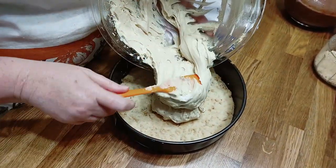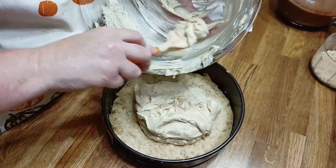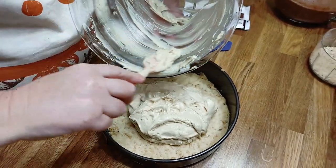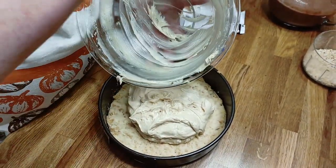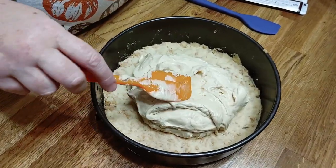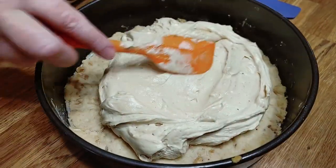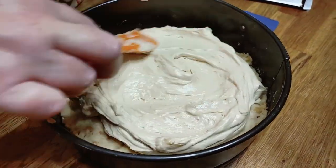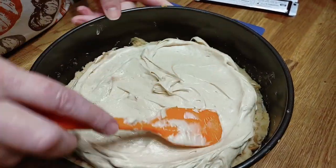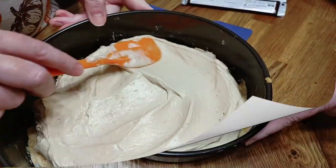And we're putting it in a cheesecake pan so that when we open it up on the sides, it'll look layered. It's going to be really pretty. And you don't have to use a cheesecake pan. I just thought it'd be really pretty too. So I'm going to get it pretty even before I put it around the edge. All right, now I'm going to start pushing it all around to the edge.